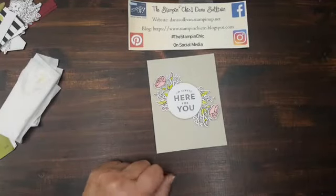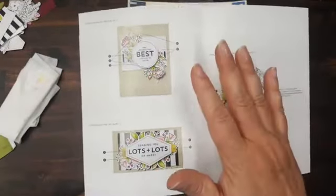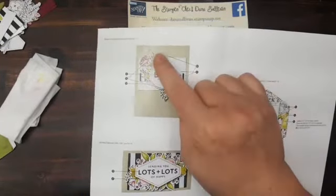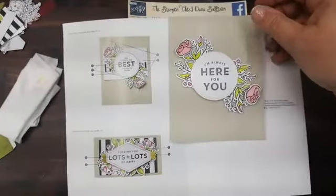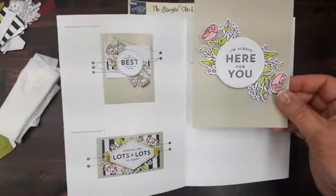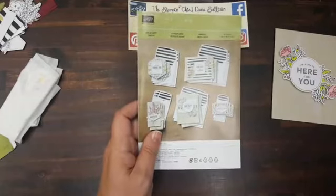And the wonderful thing about the instructions is that they're very specific. So if you want to follow the instructions, it's very easy. It lays everything out for you just like this. And you can see right here is kind of the modified version of that particular project. So anyway, there you go. Brandy says she loves this kit. I do too. This is probably my favorite one of all of them.